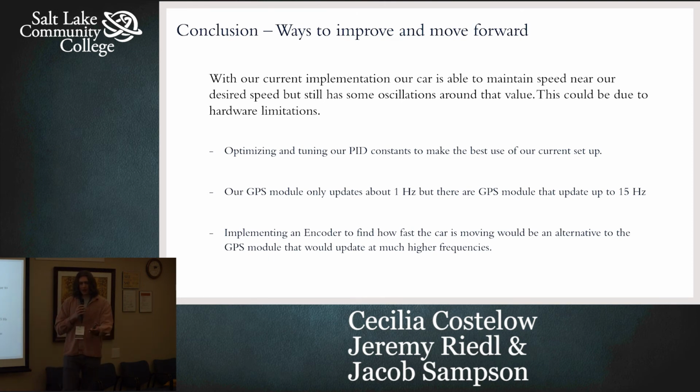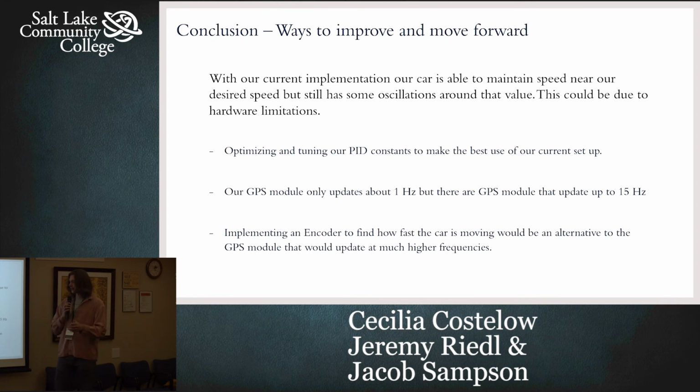But also with our car, we might just have limitations because the car's GPS only updates about once a second. And so we're not getting that information fast enough maybe to be able to actually do this. So we might need to get a new GPS module, which there are ones that update about 15 hertz, so 15 times a second. That would give us a lot more information to hopefully make finer adjustments to achieve that speed.